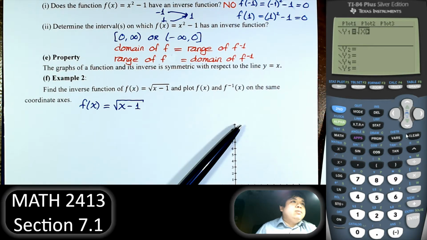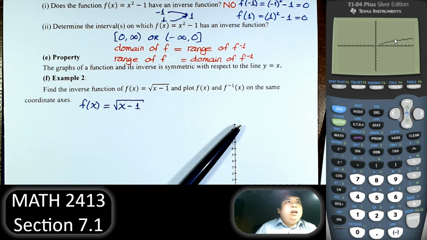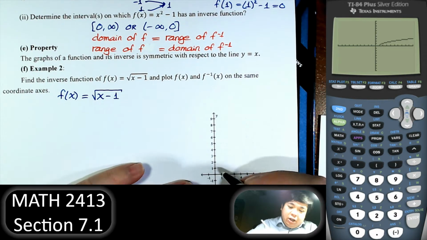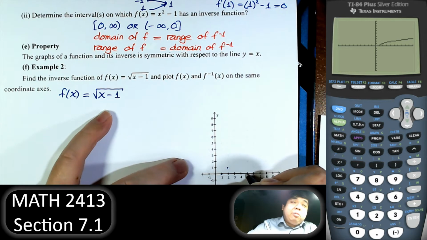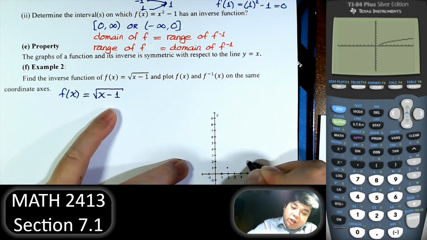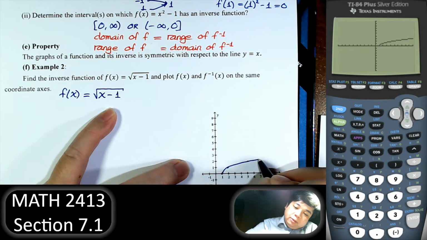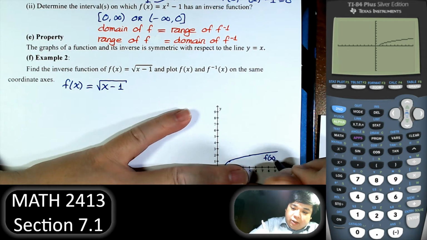Square root of x minus 1. Right. This will go from 1 and the square root. So just make a little table. When x equal to 1, y equal to 0. x equal to 2, y equal to 1. x equal to 5, 5 minus 1 is 4, square root of 4 is 2. And so that is the graph of square root of x minus 1.